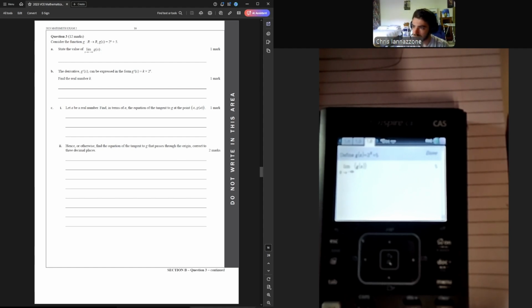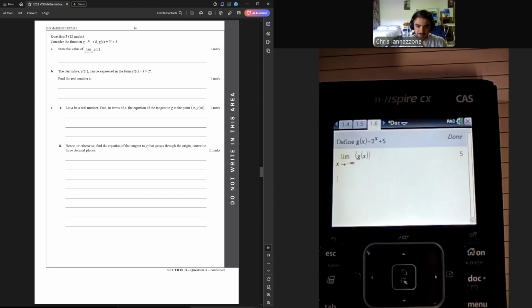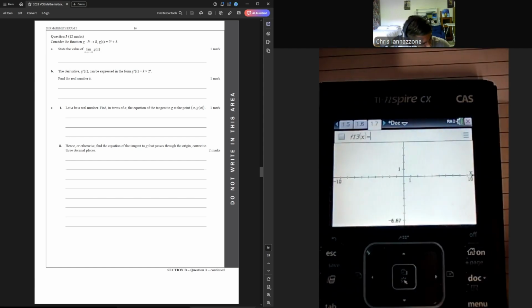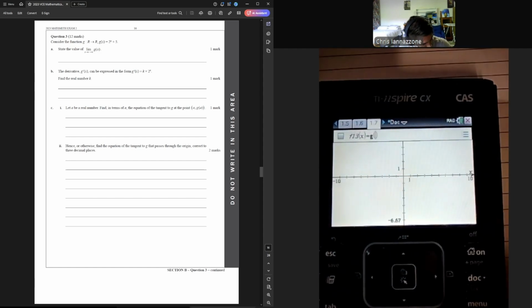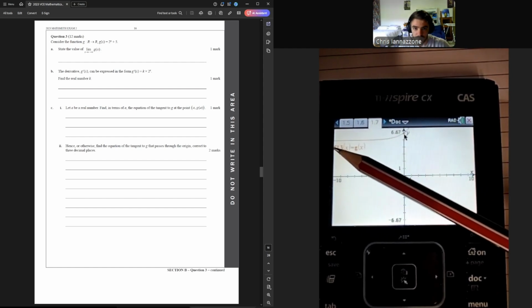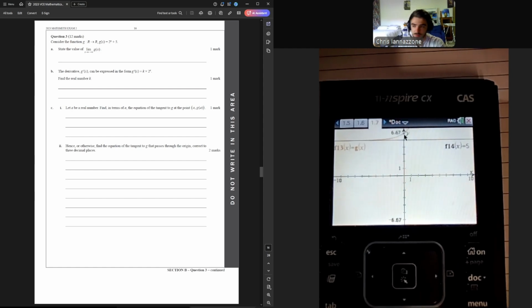So when you think about what that exponential actually is, it's 2 to the x, so it's a positive exponential. It goes to the right-hand side. Should probably zoom in so you can actually see what's going on there. 2 to the x is a positive exponential, so it's shooting off to the right-hand side, and it's shifted up by 5, meaning that your asymptote is going to be at 5. So if you think about what that looks like on a graph, as you get closer and closer to negative infinity, you're going to get closer and closer to y equals 5. Right, if I draw the line y equals 5, you'll see it very quickly approaches y equals 5. Hence, that is the value of our limit.